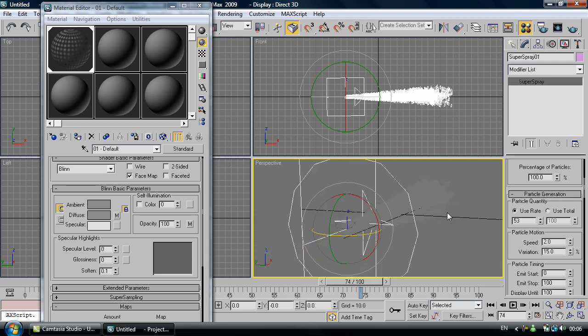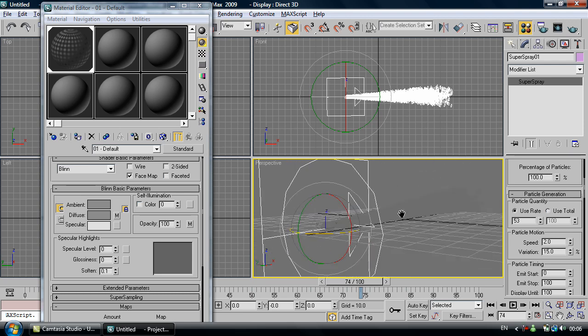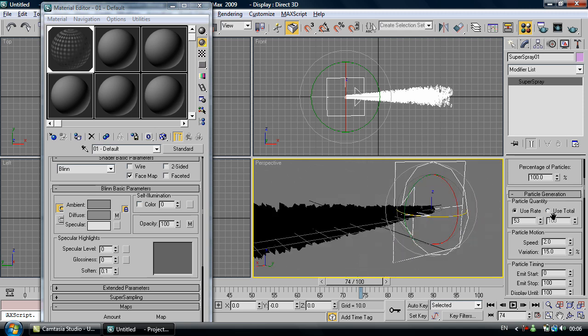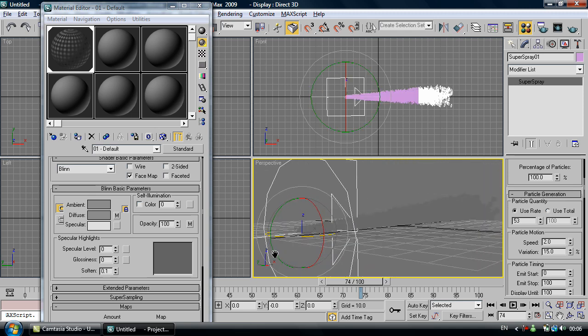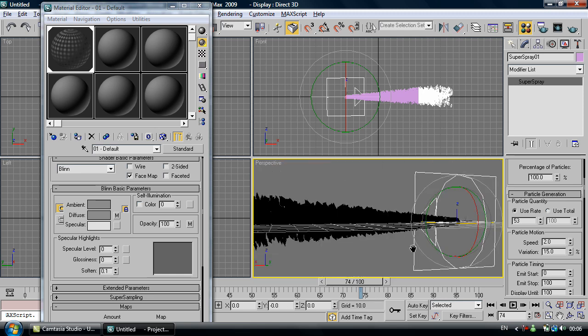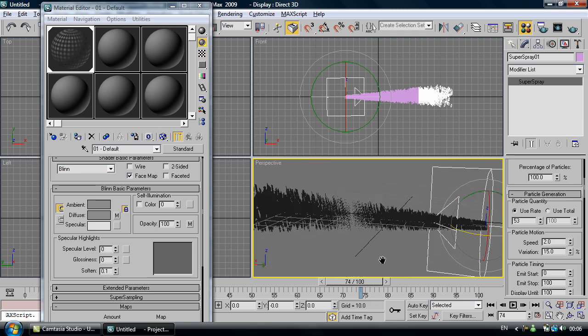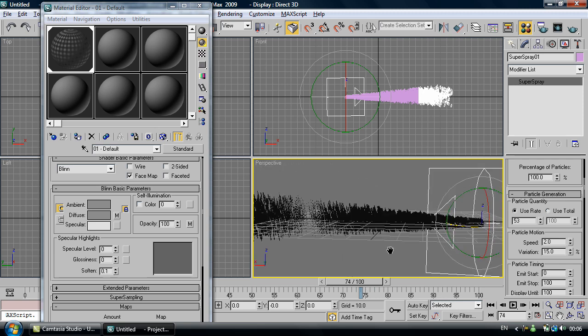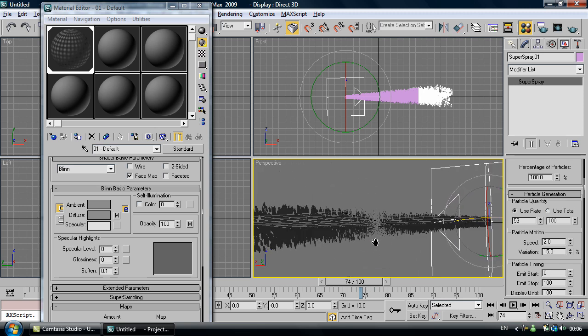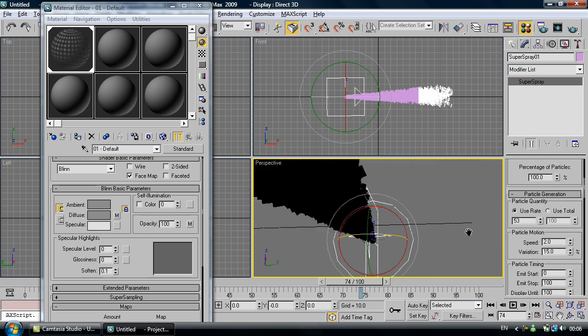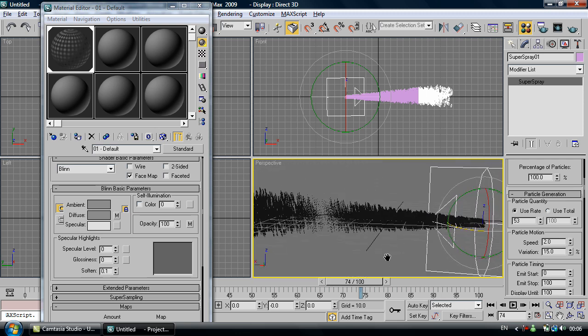Now, I'm going to show you how to light your particle. This will really look interesting when we're done with it. One thing you should note though, in the viewport, when you move the camera and you orbit it around your particle emitter, you will notice that as your camera reaches the side of your particles, you will see the edge of the plane. Essentially, you will see through the particles, since the particles are, after all, only two-dimensional planes.